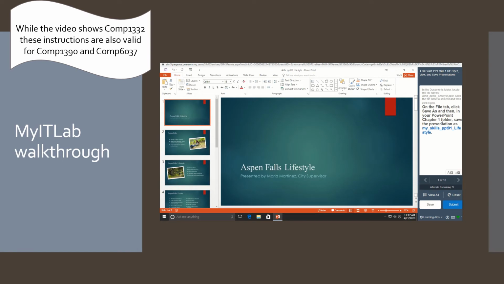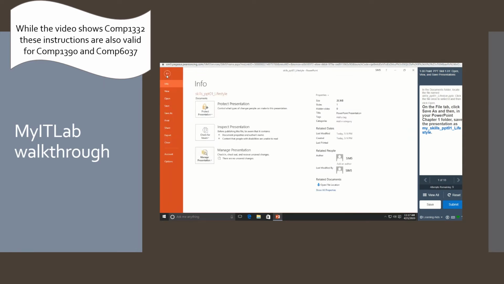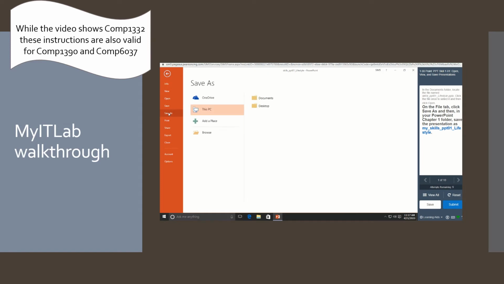And then on the File tab, click Save As, and then in your PowerPoint folder, save the file as what have you. So on the File tab, click Save As, save the presentation as, so that's fine.